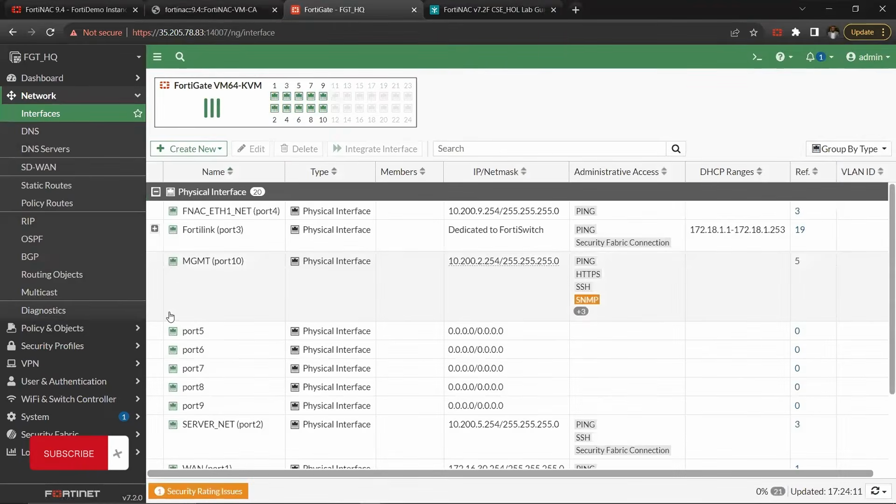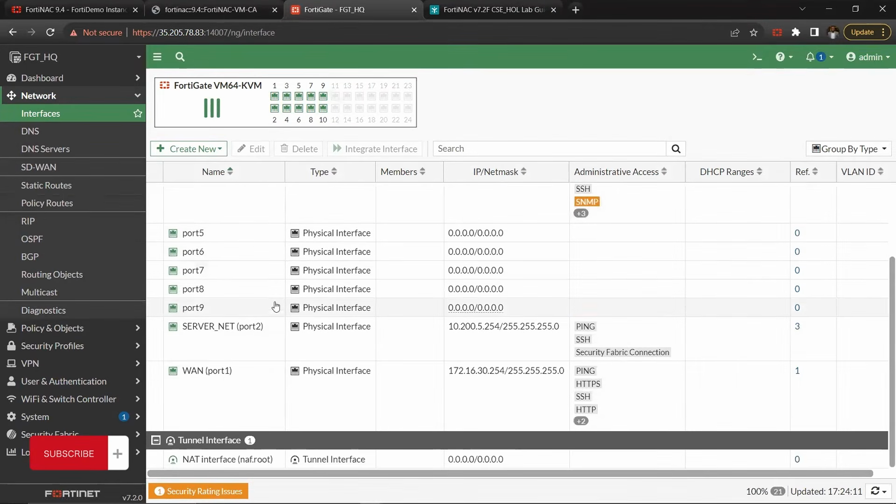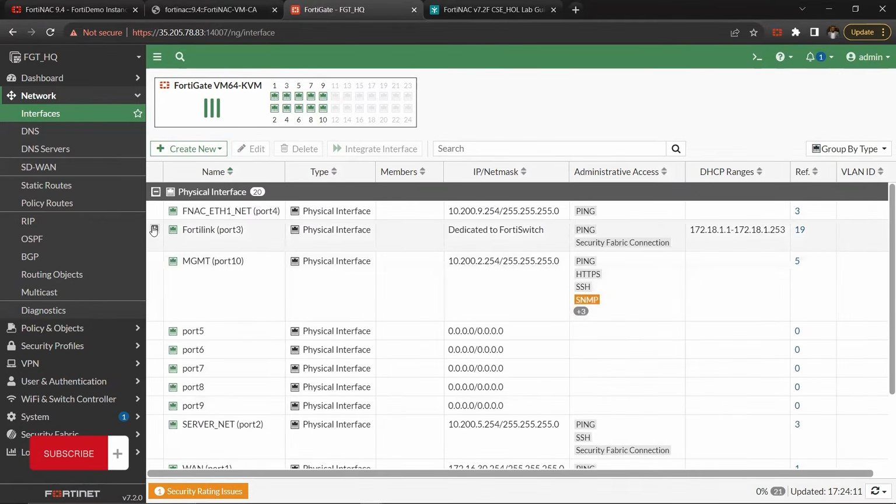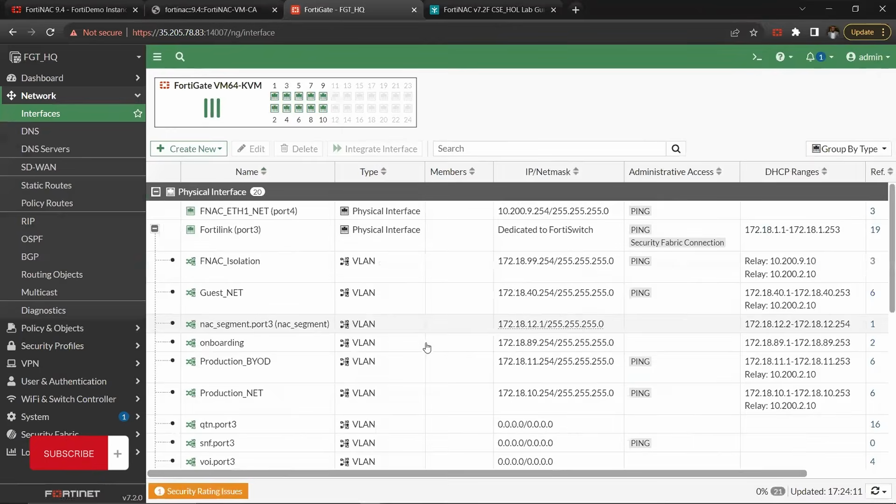And another thing you want to do is, for your production network, you also need to set up DHCP relay to the it0 network. So for instance, we have this guest network. You have the DHCP range for your guests connecting to your network, and you are also doing a relay to the it0 network.